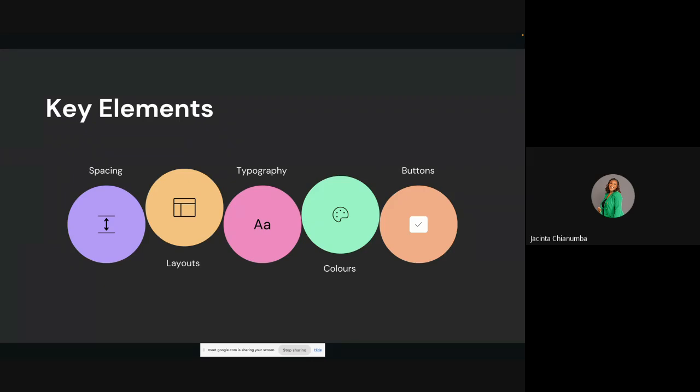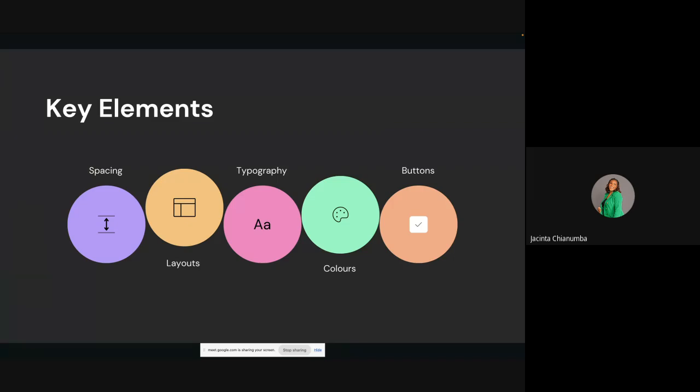So the next is typography. It's a very important one. Whatever fonts we decide to use, they should be very readable to anybody. So most of the times we use Inter. So it's really very important to use fonts that are very readable. Same thing goes with colors. The main importance of colors is to add some kind of life to your designs. And whatever color we tend to pick at the end of the day, it should be a color that is welcoming and serves its purpose at that particular time.